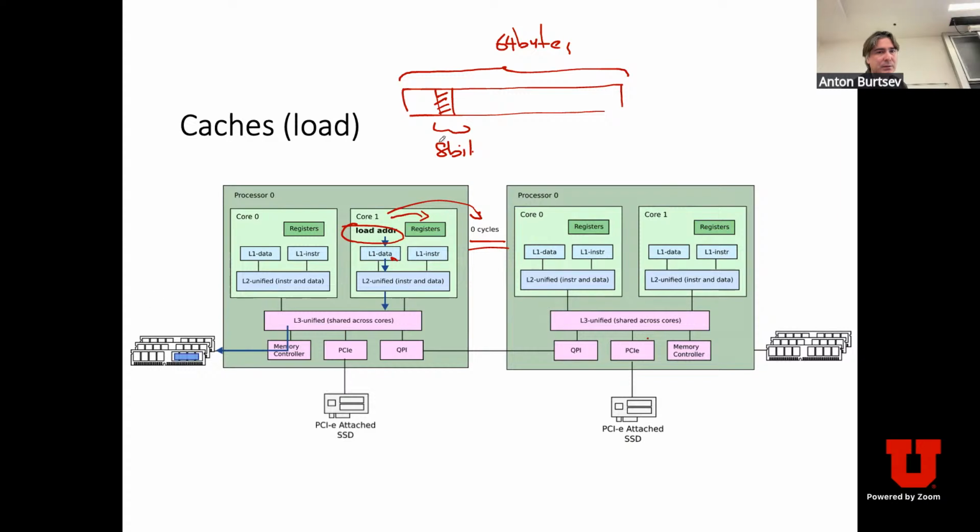I'll come back to numbers in a second. What I wanted to illustrate here is the idea that if the cache line is not found in L1 cache, L1 cache talks to L2 cache, saying, do you maybe have the cache line? L2 cache says, in this example, no, we don't have the cache line. It talks down to L3 cache. L3 cache says, I don't know where this cache line is. At this point, it issues a read to the memory controller.